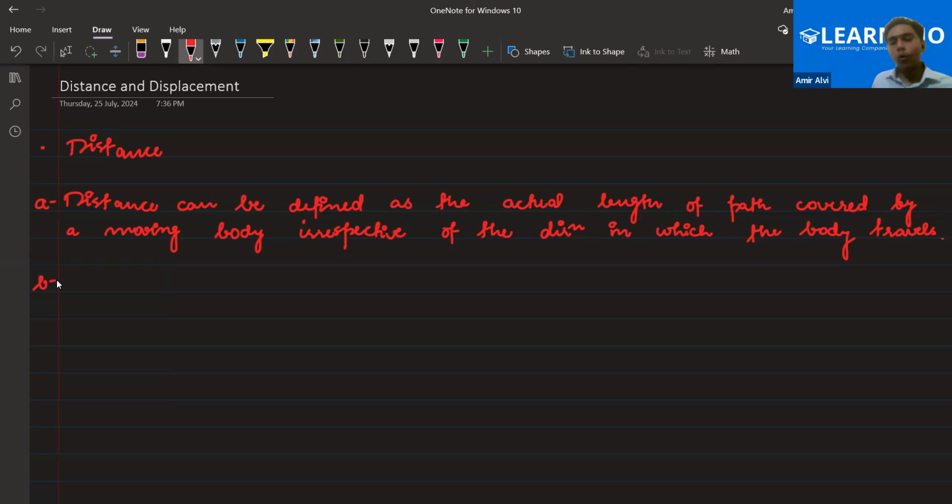So such kind of quantities that include only magnitude are called scalar quantities. Scalar quantities are those quantities which involve only magnitude. The direction doesn't matter, only the size or the magnitude of the quantity matters. Like we have discussed, force is a vector quantity because it depends on the direction. So in this case, distance is a scalar quantity, which includes only the size. Only magnitude matters.